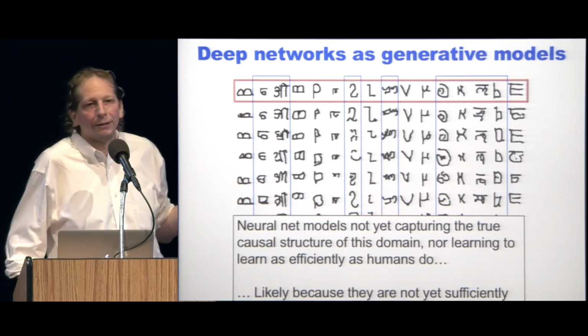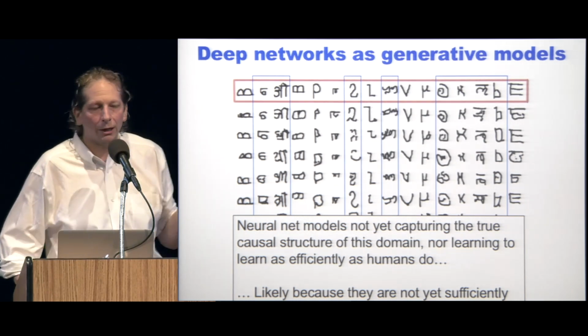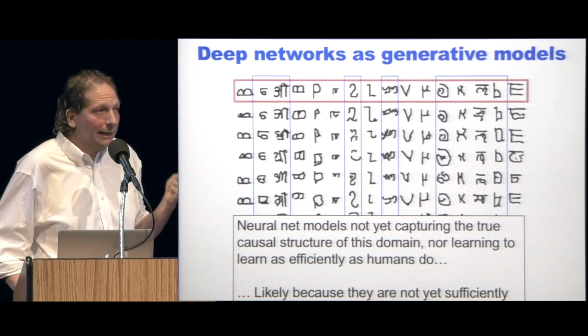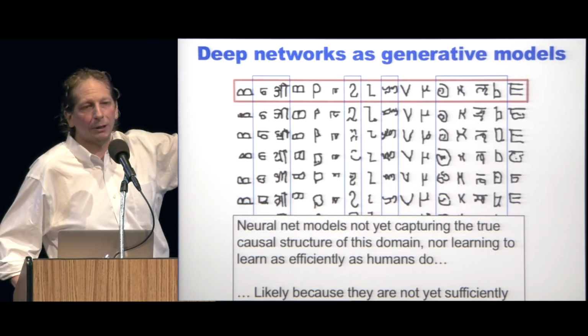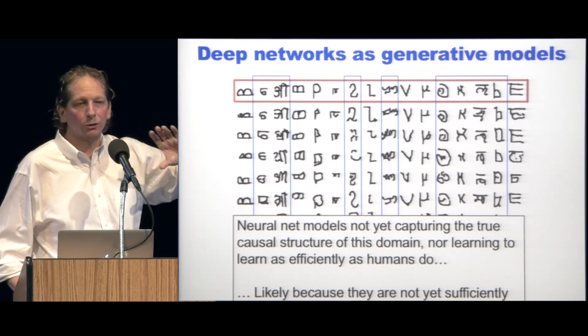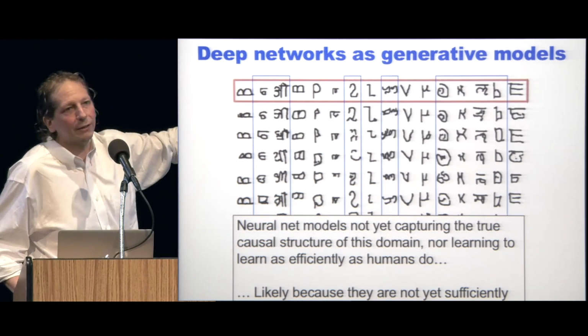But what we see when we look at this is that we have models which don't have enough of that symbolic architecture. They don't have enough compositional causal structure yet to capture the kind of action plans that we see and produce in this domain. So it's the challenge for computational neuroscience and anybody interested in neural networks in engineering or in the brain. How do we get this to work?